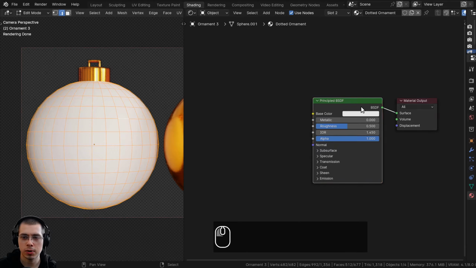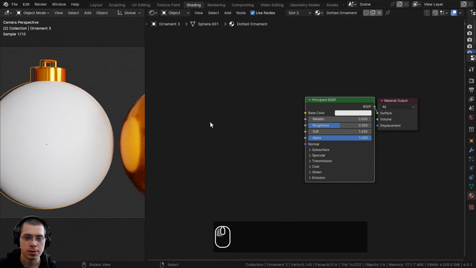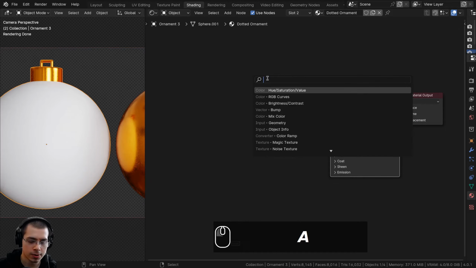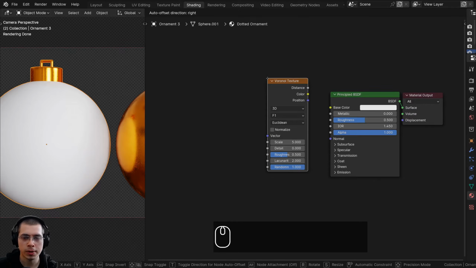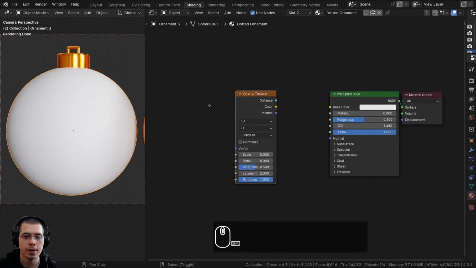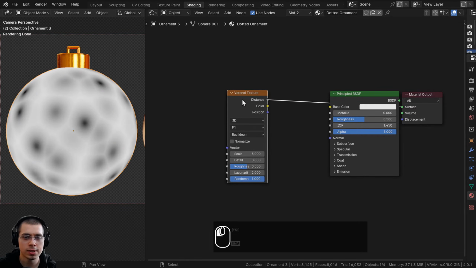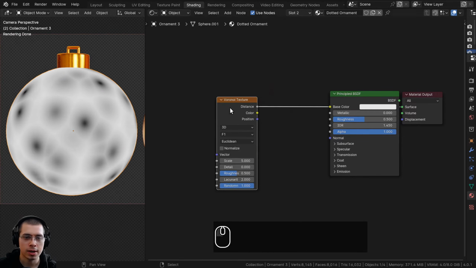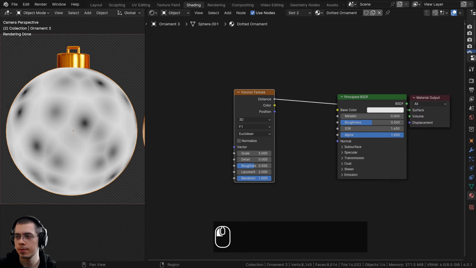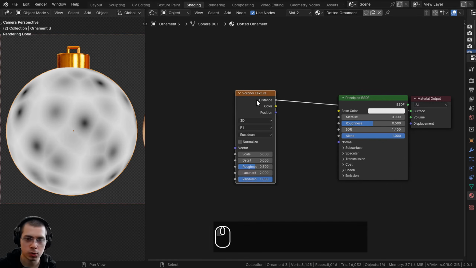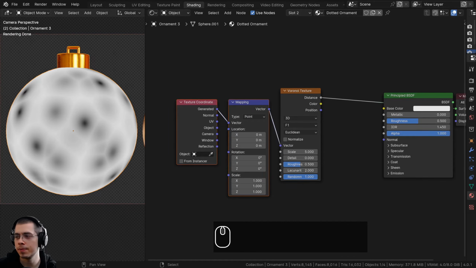Alright, so now we can create the procedural material. So to start off, I'll press Shift A, and I'll go to the search, and I'm going to search for a Voronoi texture. Let's drop the Voronoi texture here, and then if you hold down the Control and Shift key and select the different nodes, that is using the feature of the Node Wrangler, and it's going to preview the node on the object. And then I can also press Control T with the Voronoi texture selected, and that is going to add the texture coordinate and mapping nodes.